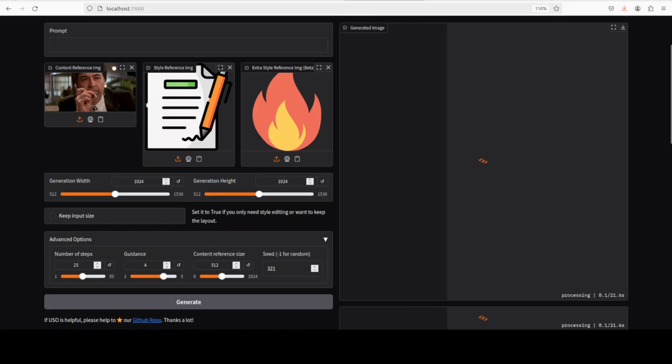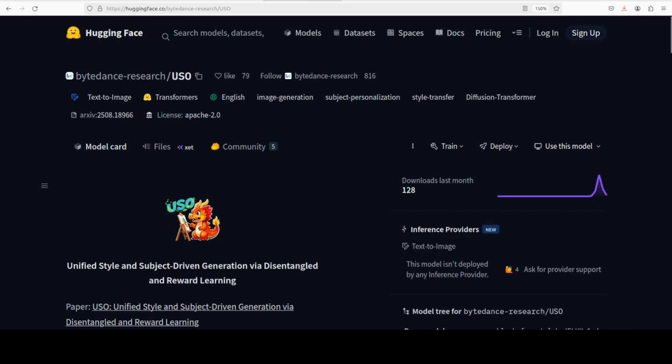Now in the next one, I have given it this reference image, another extra style reference image, without any text prompt. Let's see how it goes. While it generates that, let's talk a bit more quickly about its architecture. What makes this slightly different is its use of a reward learning system behind the scenes, called SRL, or Style Reward Learning, which helps the model learn what good stylization looks like by providing feedback during training.